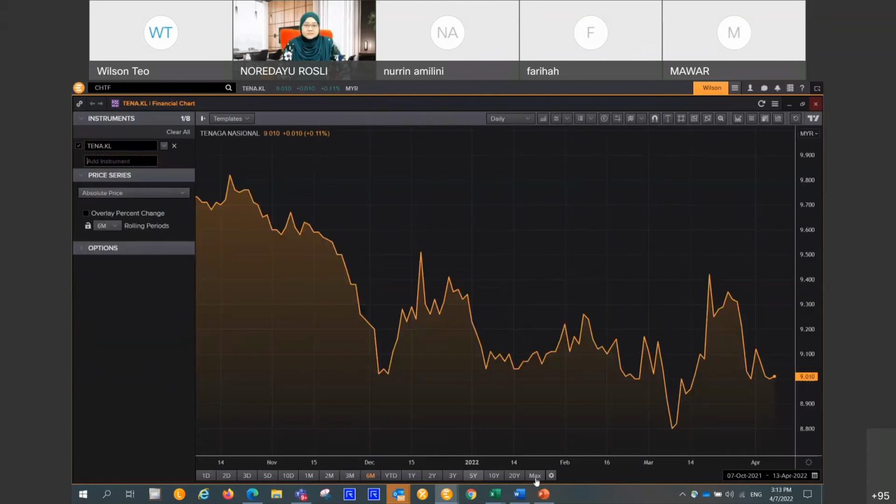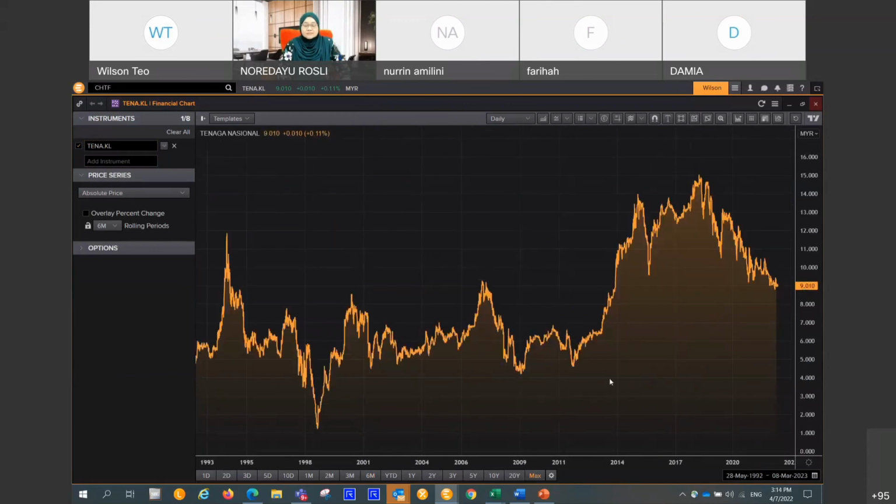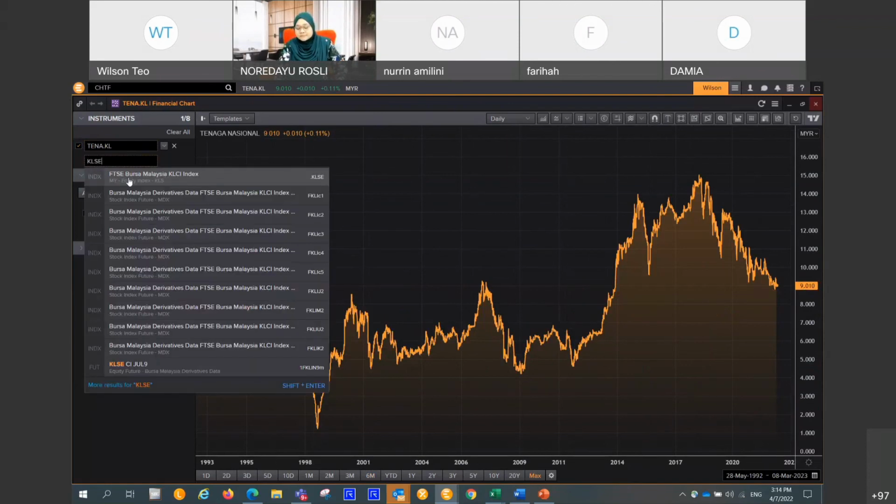I can go to Max. I can click on Max. It's downloading. So I've downloaded the entire chart since 1993 for Tenaga. If I want to compare Tenaga against KLCI, the KLCI mnemonic is KLSE. You can see I type in KLSE here.